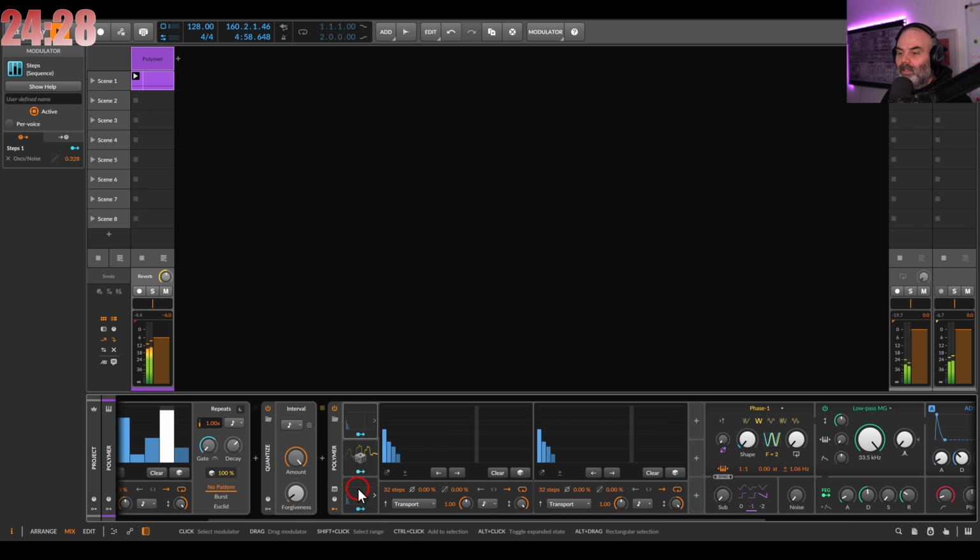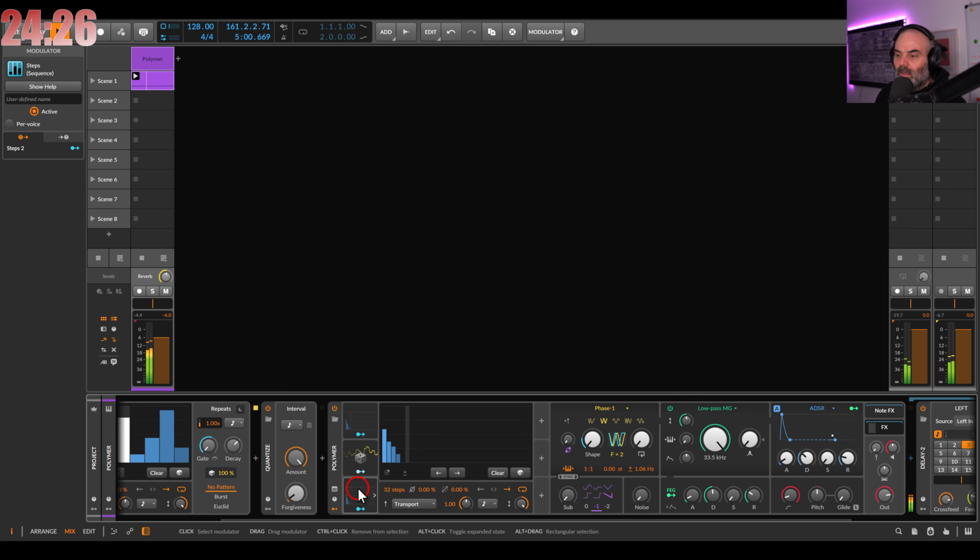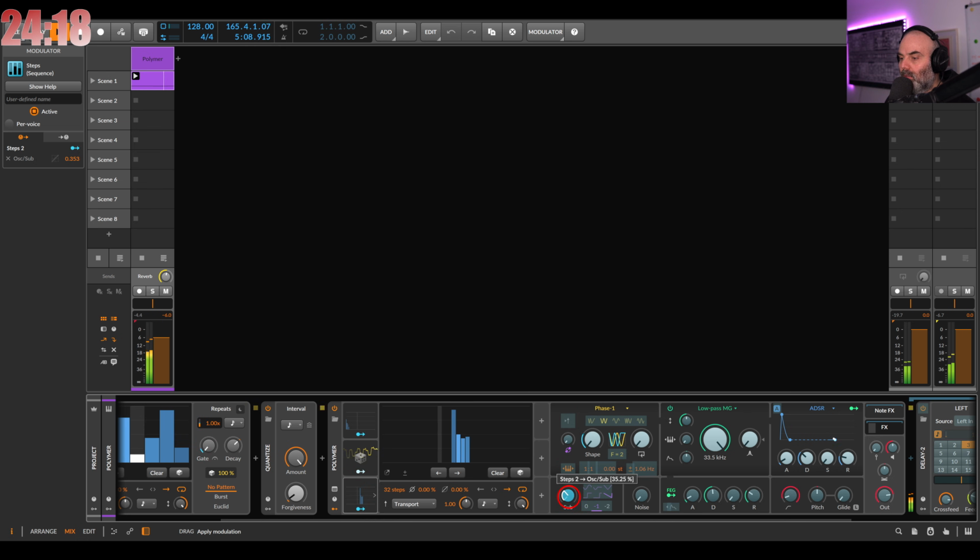I will duplicate this sequence here, the 32 steps, and instead of having it at the beginning, I will have it somewhere here, and this will bring in the sub. Maybe this a bit smooth.